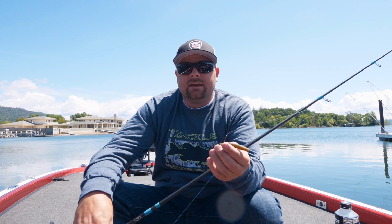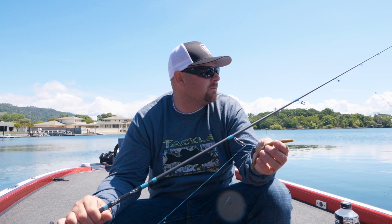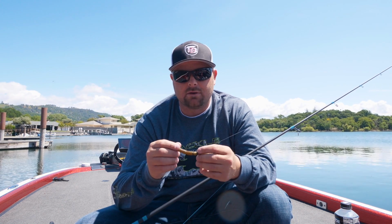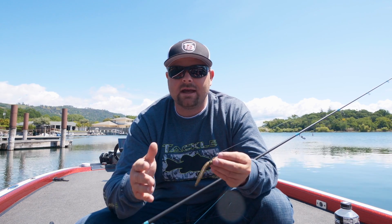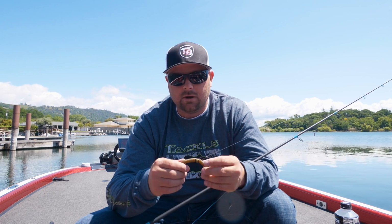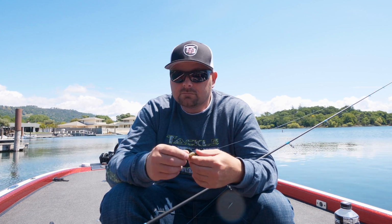You can do it Texas rigged as well. If I'm fishing around grass, or around stuff in the water, I will absolutely go with the Texas rig. I'll go with either the straight shank hook or the offset and rig it weedless, back into itself. We've shot videos on that, guys. If you don't know what that means, I'll link it up here as well. But light line, 6, 8, 10 pound test, I'm gonna either rig it Wacky with a saddle or Texas rig for skipping.